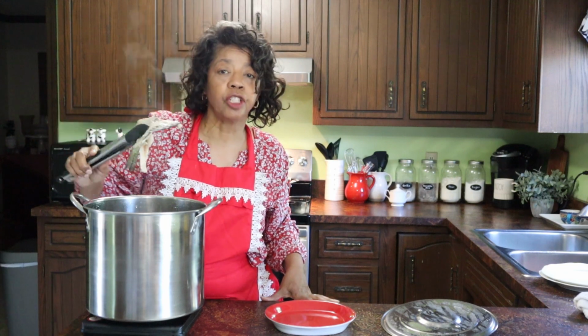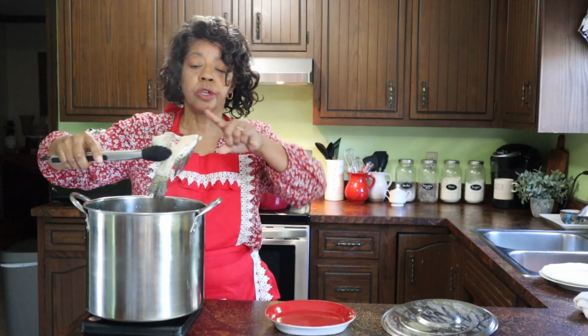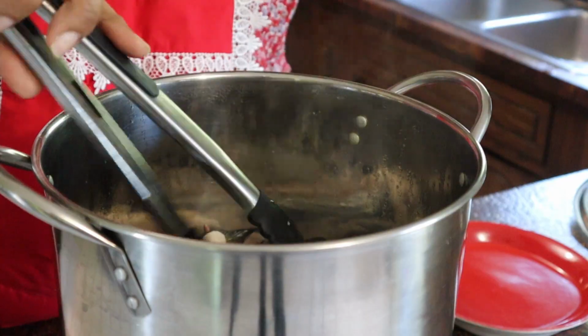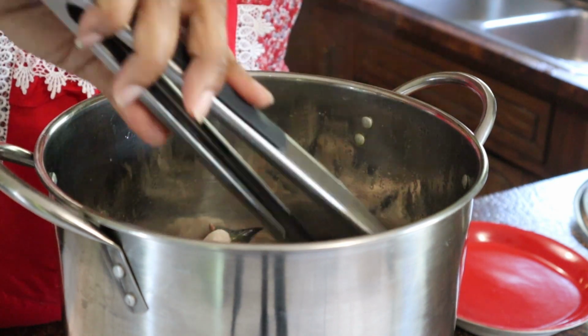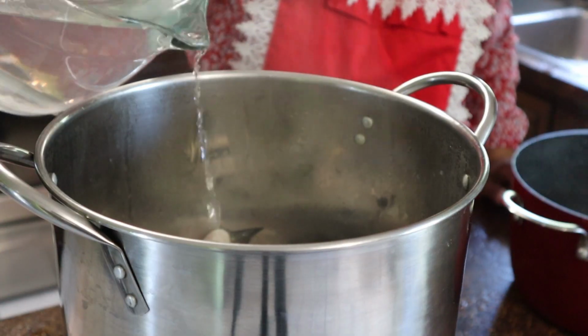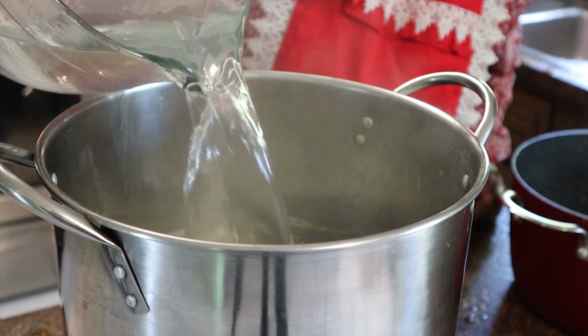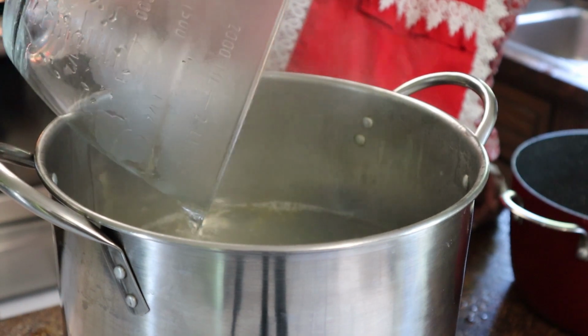So here's what it looks like after it's been steaming for about 10 minutes. You can see where the meat is starting to cook a little bit and kind of break away from the bone. So now I will add my water just to cover, and I'm adding the water that I had on the stove. I brought this water to a boil earlier and then just kept it simmering. So now I've got my water in my stock pot. I'm going to bring it to a boil and then turn it down to a high simmer. So now I'm going to let this cook for about the next 30 minutes. I'm going to let it come to a high simmer and then just let it cook gently.